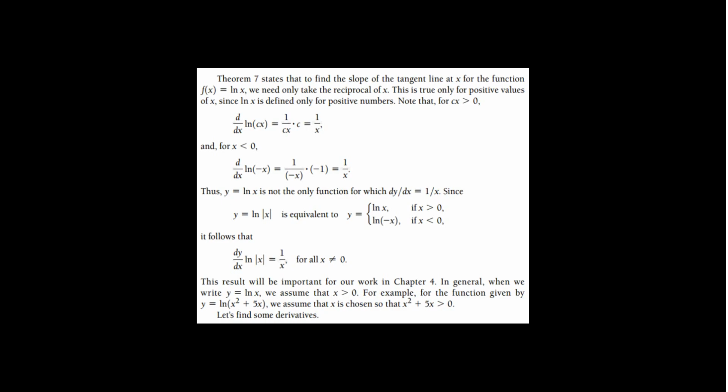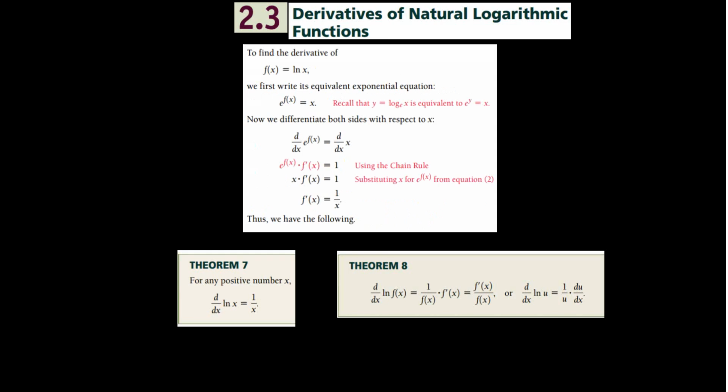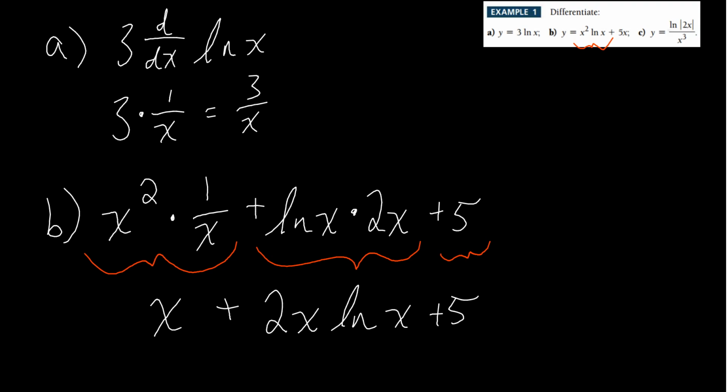And you're going to love how we do b. b is pretty easy compared to what you think it's going to be. All right, so Theorem 8, again, let's go back and look at it just to really super duper drive this point home. I take the derivative of the argument and I just put it over our function. That's it. Or I'm sorry, I say out of the function. I take the derivative of the argument and just simply put it over the argument. Okay? So let's put that into practice.